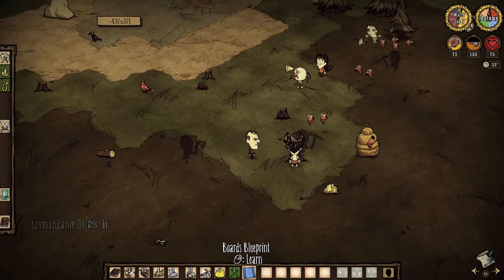So, hopefully, during this server, someone found Chester. Now, here's the predicament. If you kill Chester, you get a blueprint. You can make a backpack with that blueprint that you get from killing Chester. It's a 100% chance.